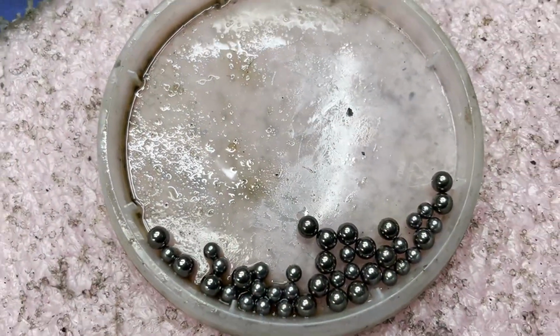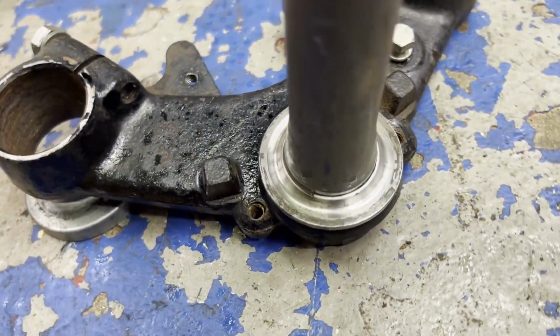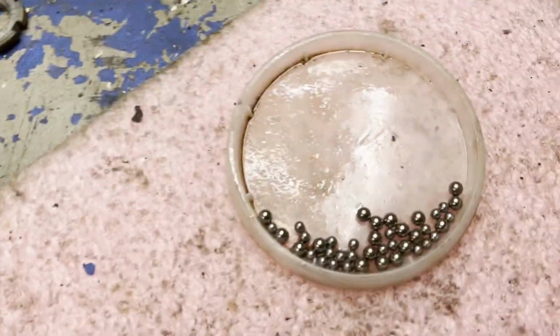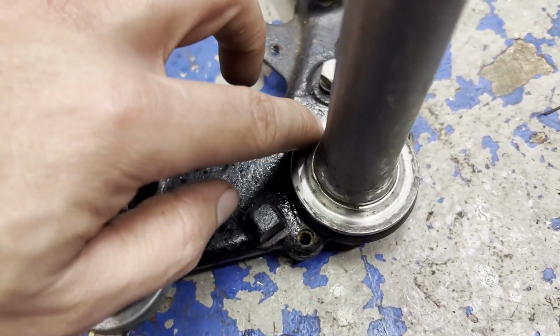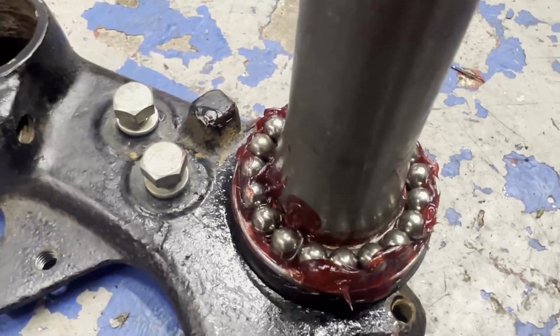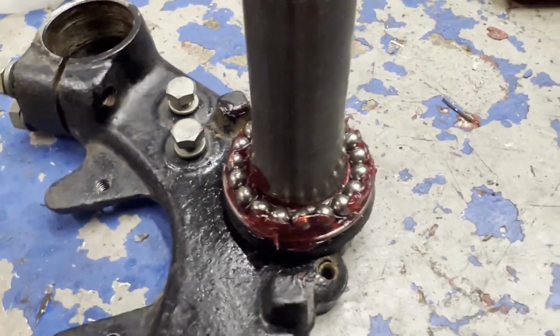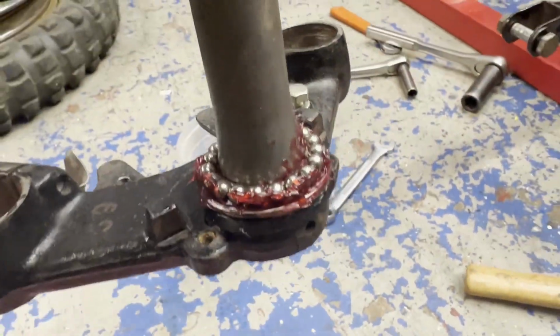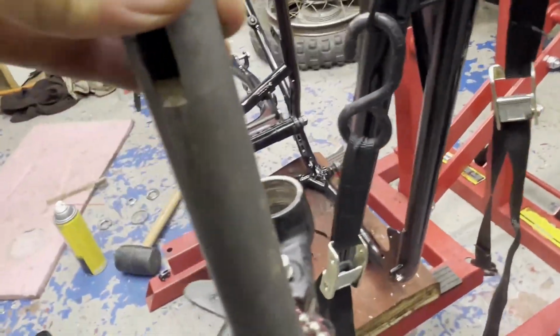Got the ball bearings all cleaned up. Got the races cleaned up. So it is, in fact, the bigger ones that go on the bottom race and the smaller ones up top. So I'm going to start putting some grease along here and dropping each bearing in place and getting ready to put it on the frame. Got the bottom race all greased up and the ball bearings in place. So now I'm going to throw this up underneath the frame. I got the frame greased up too here. So I'm ready to put this in place, I think.